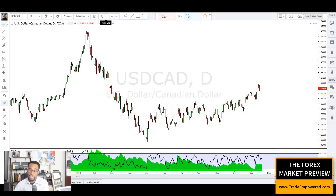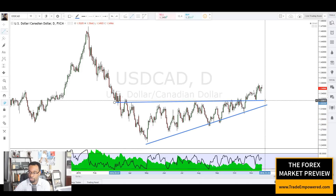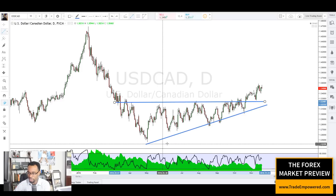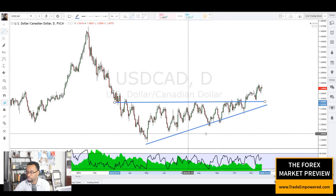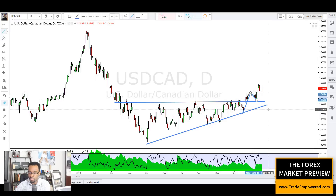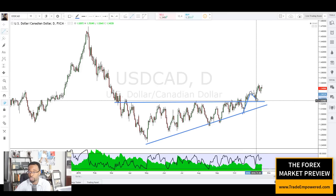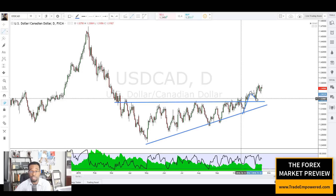Let's take a look at the Dollar Canada pair starting on the daily time frame to get our top-down perspective. Price action had broken out of an ascending triangle pattern — the market was hitting structure highs while creating higher lows, and we were expecting a breakout to the upside. You can see we got that breakout, came down and retested it. I am predicting continued movement to the upside here on Dollar Canada. I'm asking myself, how can I get involved in this move higher? I think we can go up to around 138.25 — between 138 flat and 139 would be the first stopping point. We also have a 618 Fibonacci retracement up there — the golden mean — which is a good level for a first stopping point.